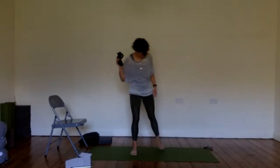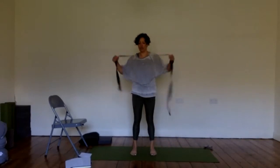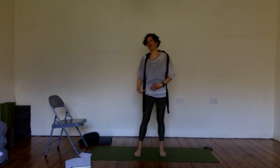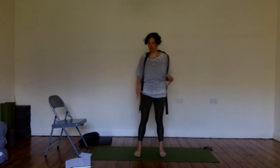I've got my belt here again. We don't have to use it. We're going to do triangle pose, but if you've got something you've been using, you can use them. So just have it handy, probably around your shoulders or neck. Now with triangle, the distance between the feet is roughly a leg distance. It can be shorter, it can be wider. So again, we're working with our own bodies.